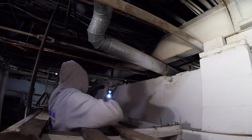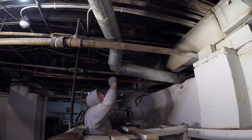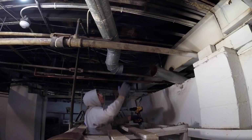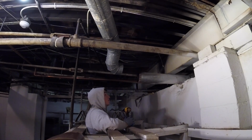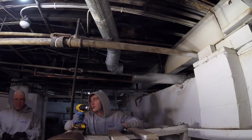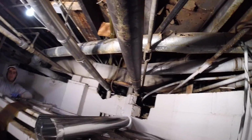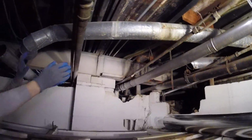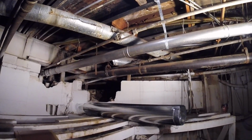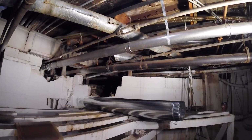Hey, using that height. Let's go. Come on that way. Bang on it? Yeah, take it apart. Yep. There we go, CB. Stand by. Pulling that piece right out of there. Right here? Yep. Pull it out, CB. Let's do it, CB. Here it comes. Here it comes, CB. Hold on, let me get a ladder.